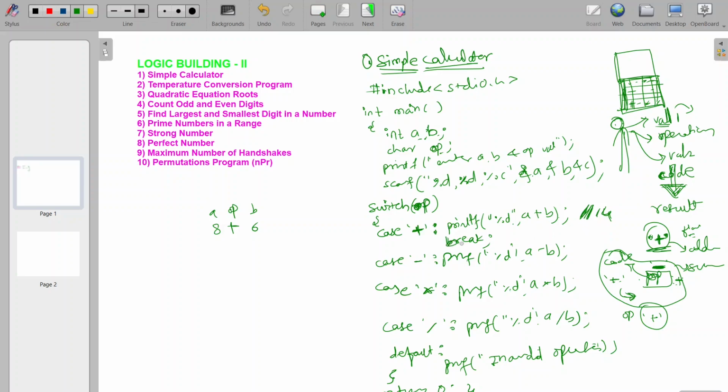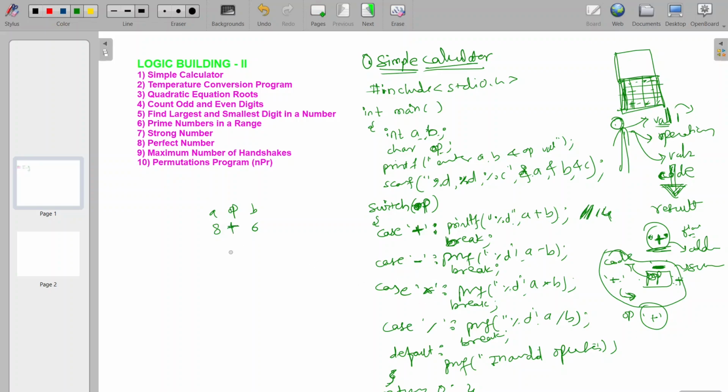Why? If I don't put break here, then it will go to check the next case as well. Even though plus and minus won't get matched, it will keep on executing all those things which we don't need. So that's why we put break here, so it will come out of this switch statement and our code will give whatever result we are looking for. So everywhere we'll put the break, right? After the default case we don't need to put it, as it always terminates after this. It will come out of the switch statement.